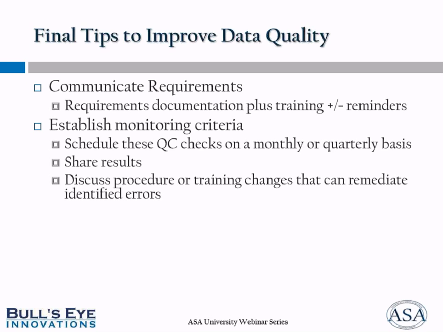We recommend this to happen as frequently as you possibly could. If you have very low volume of data, where we're talking about maybe less than 5,000 records for the entire year, then you might do something that's quarterly. But in general, we're seeing people trend towards a monthly monitoring cycle so that they can be up on those errors, they can catch them, and they can start training and changing procedure based on the identified errors. So it's a really great quality control tool.